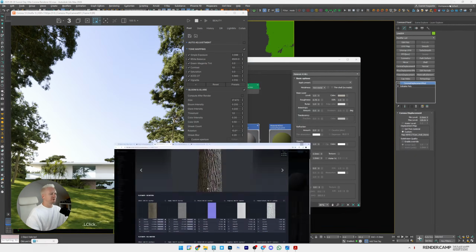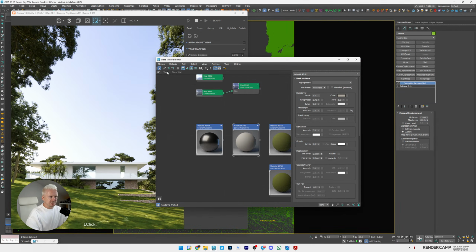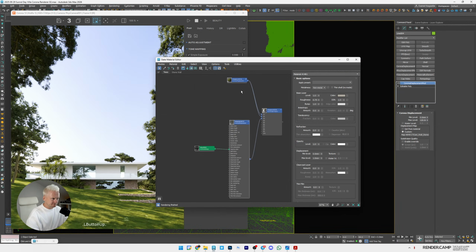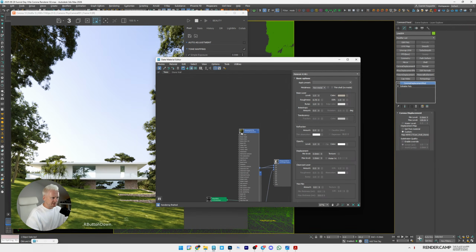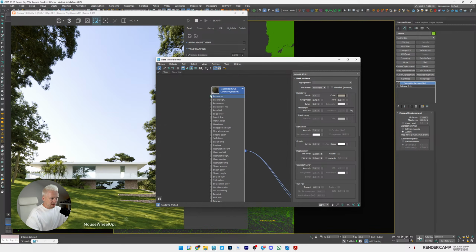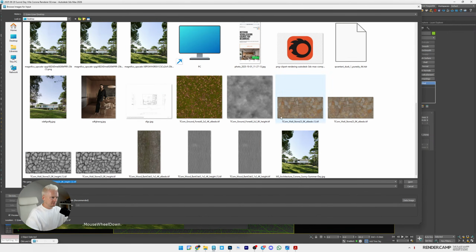Bump, of course, important here. Okay, where are my trees? This is my trunk texture and update preview. Yeah. Base color. Corona bitmap. This one.